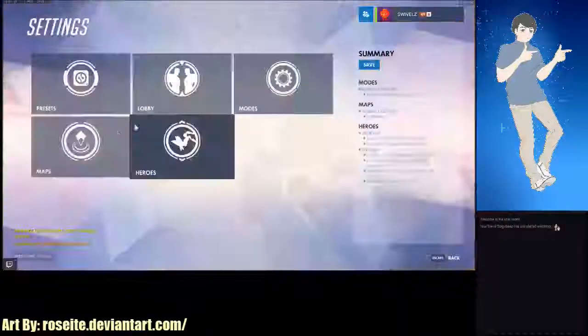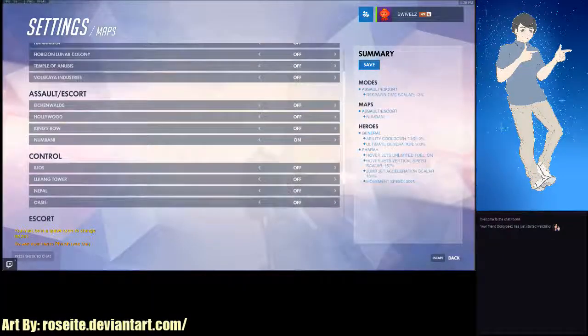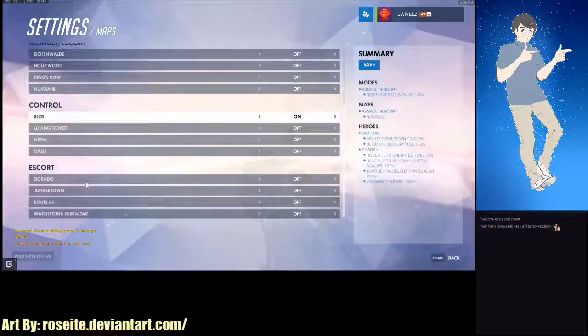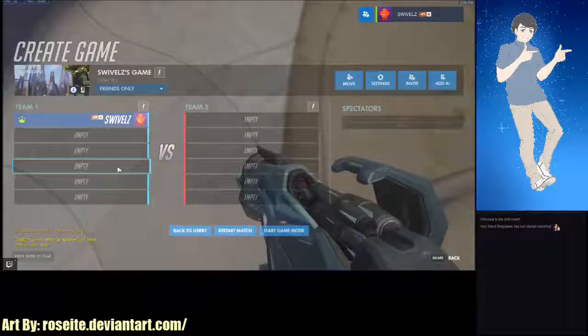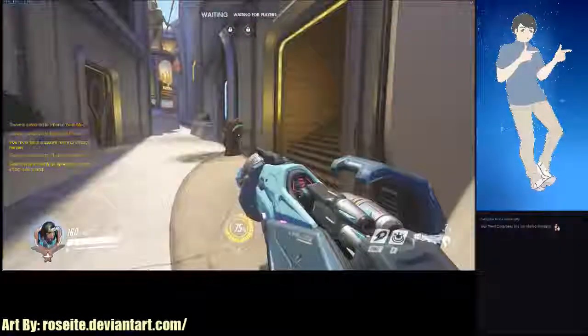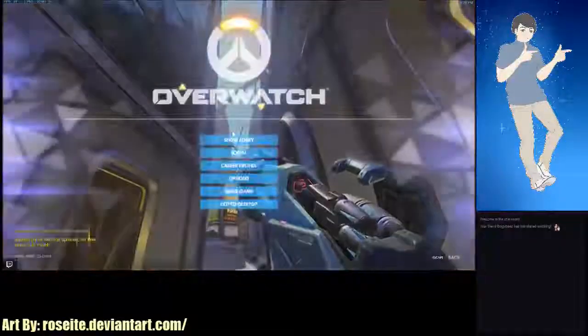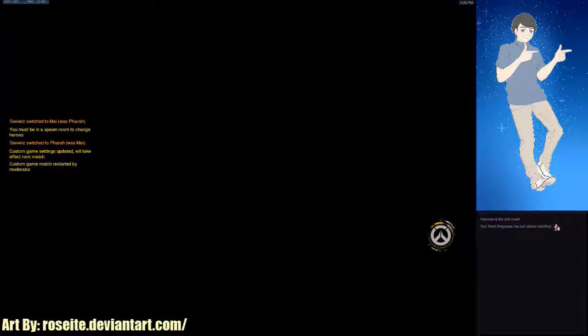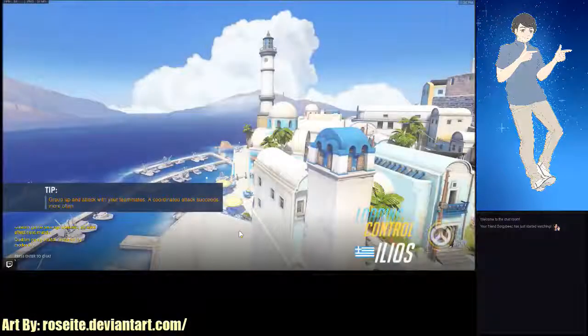Let's see what the next map is. And it is, in fact, Ilios. Oh, okay, Junker Town's on this list, so we'll get to see outside of that as well. It's a day one release. Or day two. I forget how long it's been out now. I think it was today, though, right? If there's anyone in the chat, could you let me know that?